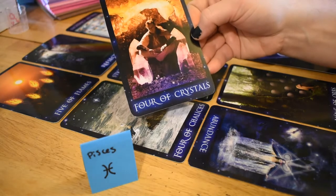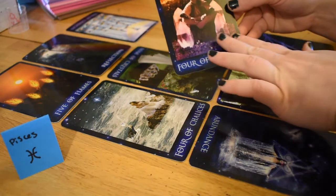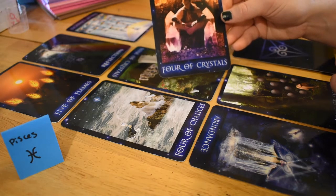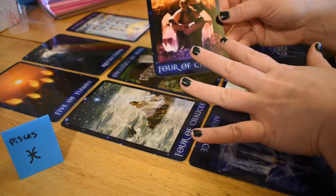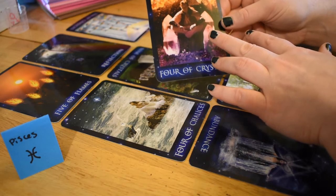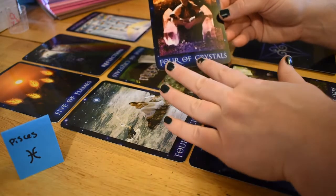4 of crystals. Okay, so there's a pattern here, right? 4 of chalices, 4 of crystals. This is another, 4 of pentacles is another apathy card. Well, maybe not. Scratch that. But the four of crystals and the 4 of chalices are very similar. The pentacles, it's like I don't know what to hold on to and what to let go of. This is like I don't want to hold on to anything, but I'm not letting go of this idea that everything sucks. So in that way, they're quite similar.